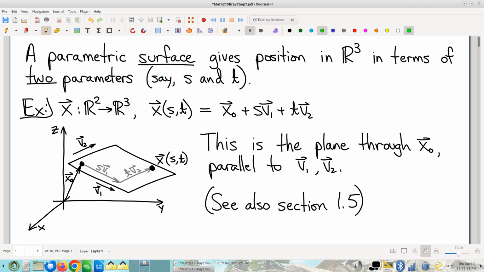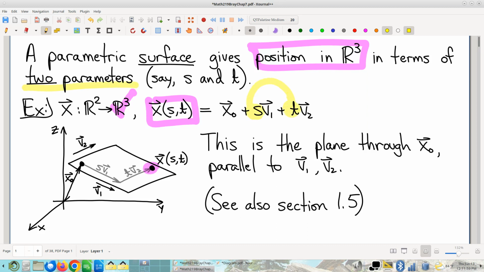So an easy first example, notice here we have position in R3 written as a function of two parameters, s and t. So instead of position as a function of one parameter, and that one parameter sort of tracing out a one-dimensional curve, here we're going to have position as a function of two parameters. The parameters allow us sort of two different directions that we can go, thus kind of creating a now two-dimensional, not a curve, but now a surface. Does that make sense?